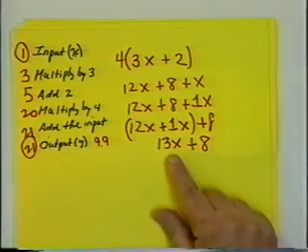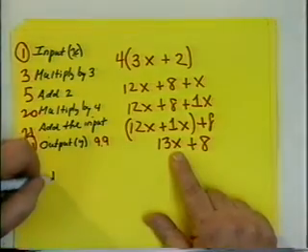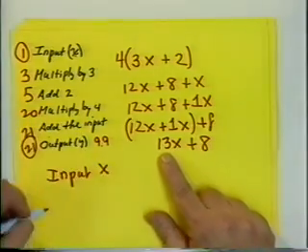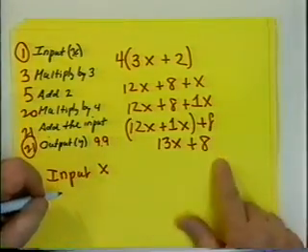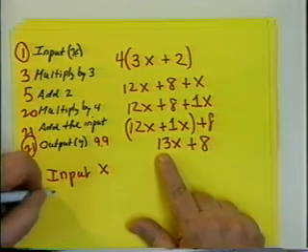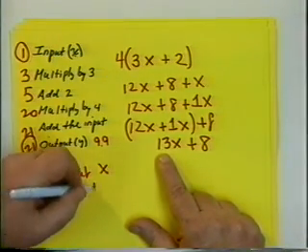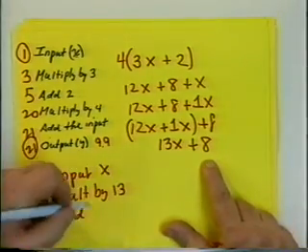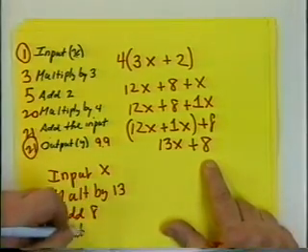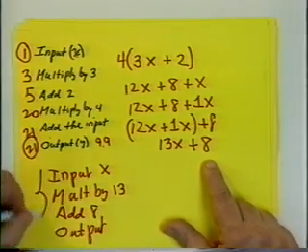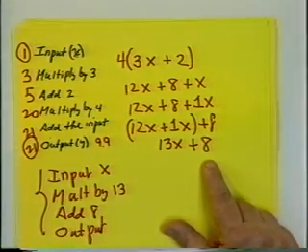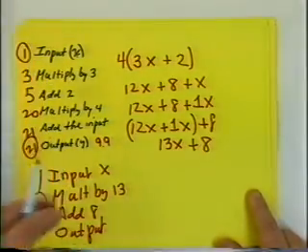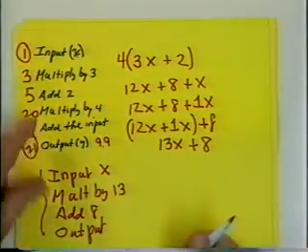And how do you read this program now? It says start with x. Let's just read this. It says input x. Then you multiply before you add. Multiply by 13. Then what do you do? Add 8. And then you can put down the output. Doesn't this program here look much simpler than this program over here? But let's see what happens. Since these two programs are equivalent, they don't look alike, but they're equivalent.